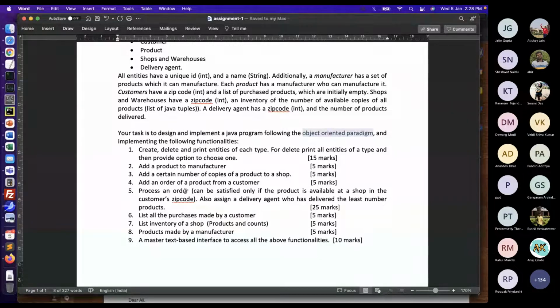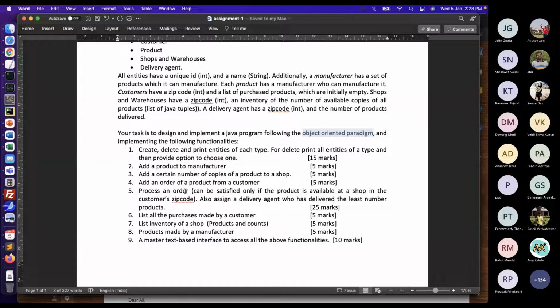There may be multiple shops in the customer's zip code. If none of those shops have the product, then you will say the order cannot be satisfied and decline the order.